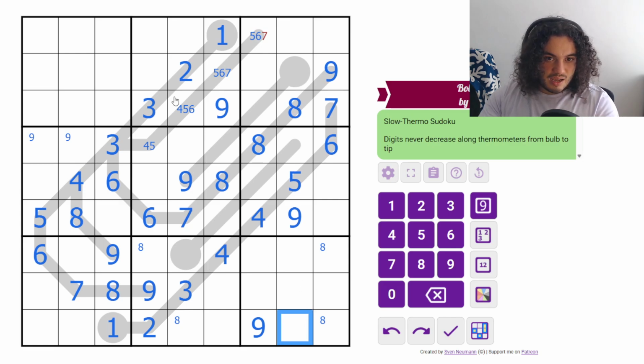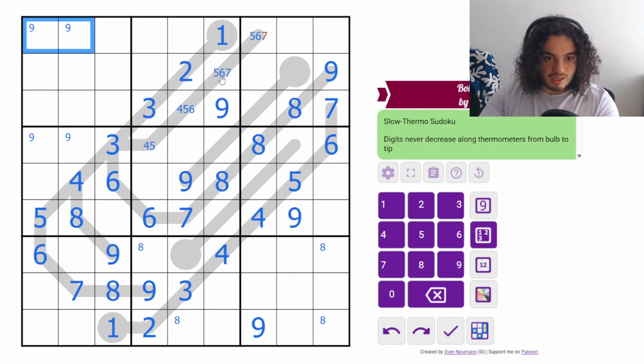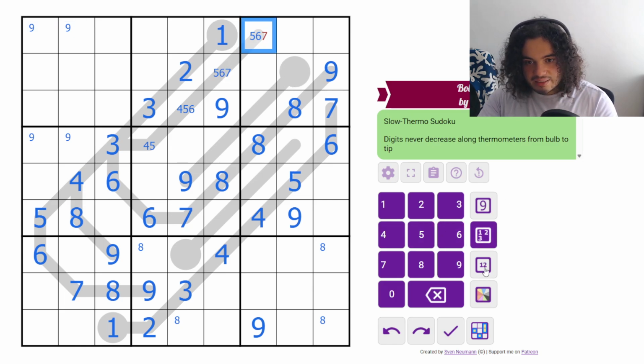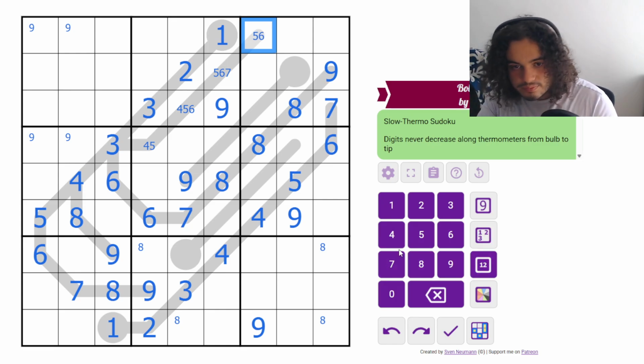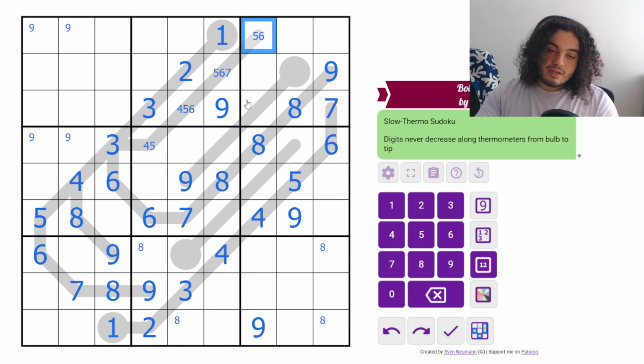Lovely. I imagine some people will be getting slightly frustrated that I'm not addressing the large thermometer still. Since that's a 7, that can no longer be a 7, so that can no longer be a 6.